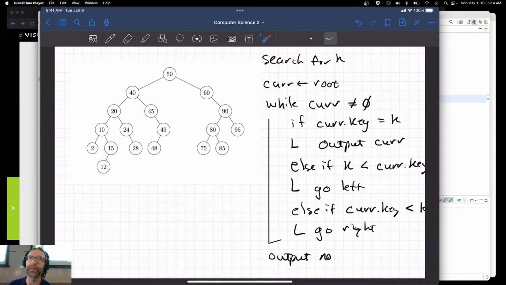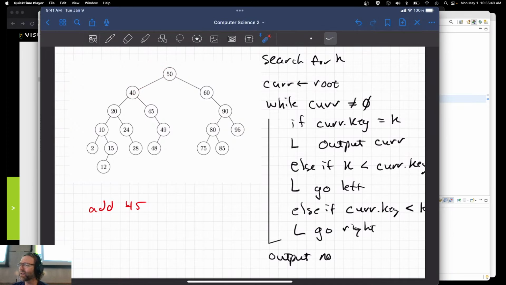Before I erase my pseudocode here, let's think about how this might look. I want to add 13. Well, actually, here, let's say add 45. So how would you go about doing it with this particular tree here? You would come in here, 50, that's not it, right? Go down over here. It needs to, 45, the thing that I want to add is less than 50, so it should go over here in this left subtree.